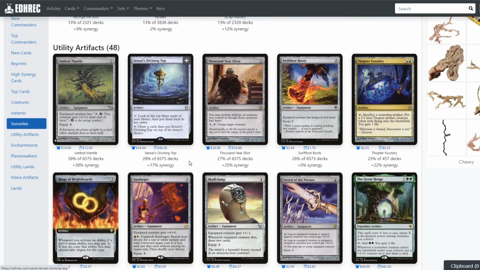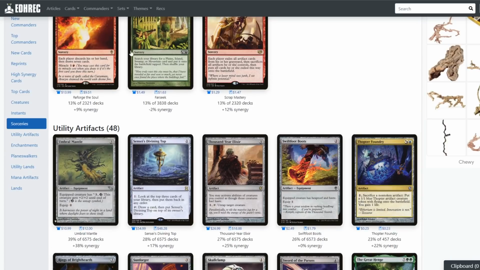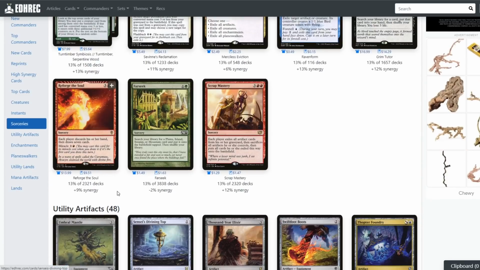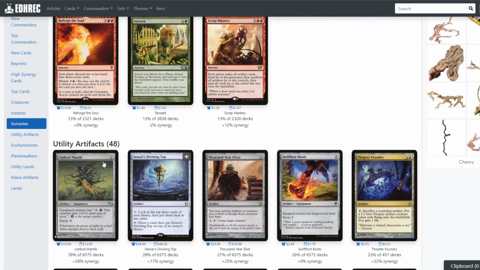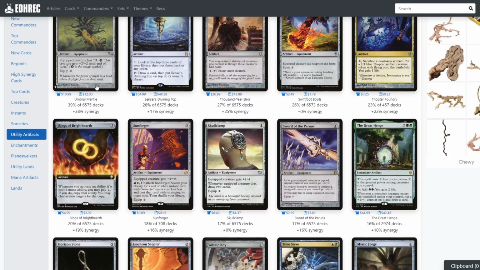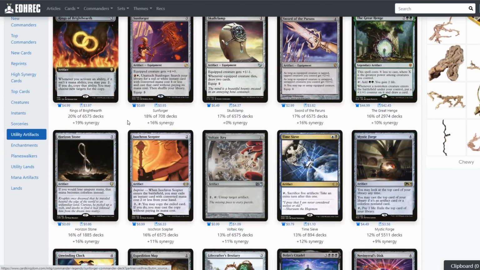This is also another way of getting ahead on spec. So if you see a brand new reprint here that has a high synergy rate with Staff of Domination, you know that the other piece to it is probably going to be going up. So that's a video for another day. I'll have to show people, but definitely use this high synergy with EDH Rec. It's really good at getting ahead of the cards that are going to go up.